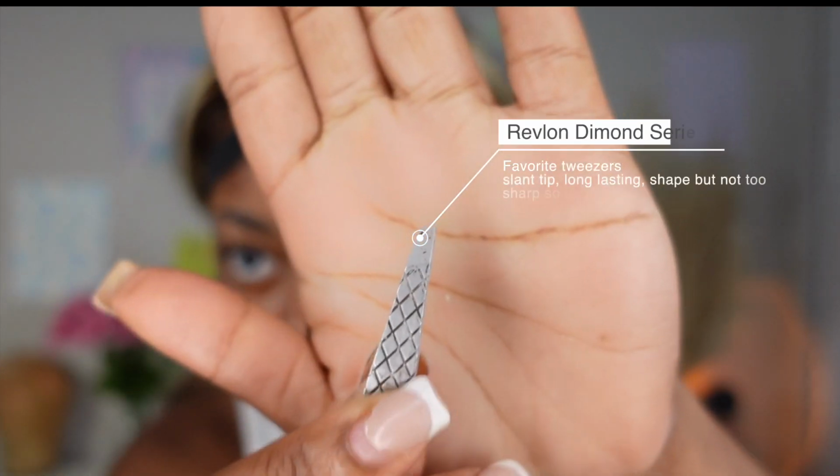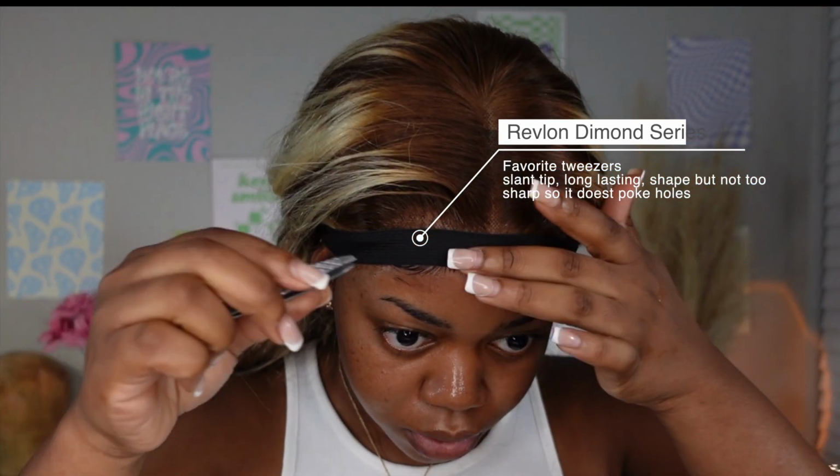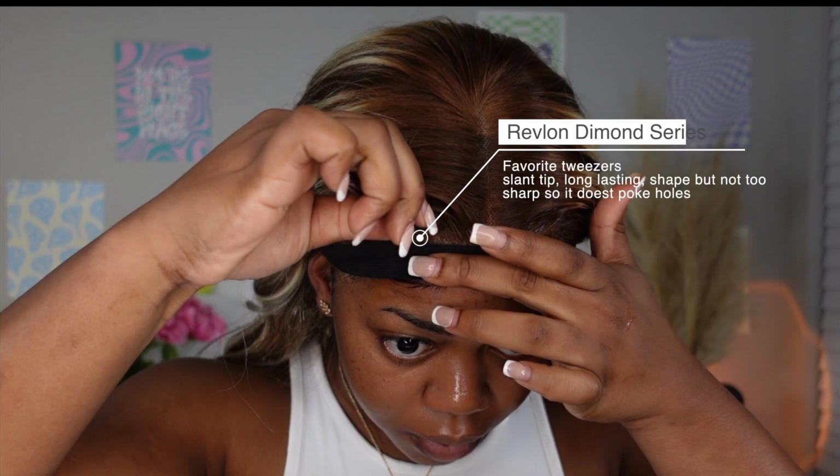I decided to go ahead and show you guys my tweezers, even though this is more of a focus on what products I use for installing my wig. If you want a product list for bleaching and customizing in general, comment down below.